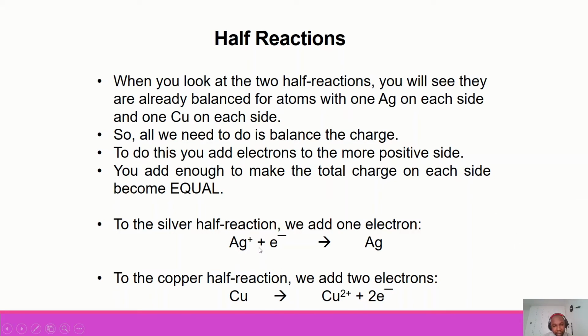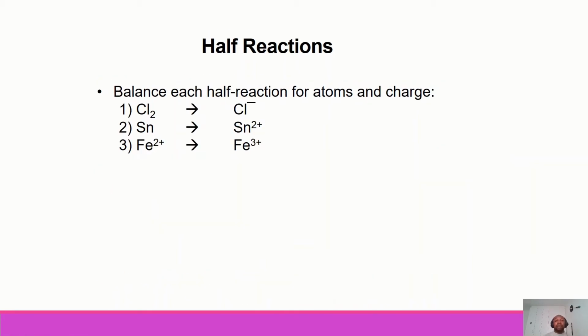So how do you balance this reaction, the silver one? You see, there is a positive here and there is 0 here. So how do you make this side equal to this side? How do you make it 0 generally? That means you're going to add one electron. By the time you have added one electron, the negative and positive cancel each other out and give you 0. The same thing here, this copper is 0 here, but we have copper 2+ here. So that means you're going to add 2 electrons so that it's going to cancel the 2+ on the copper out.